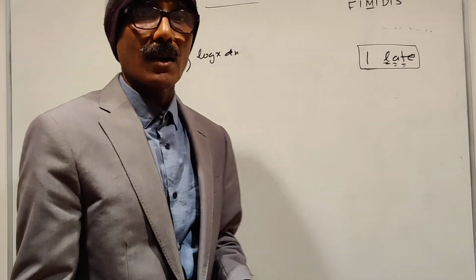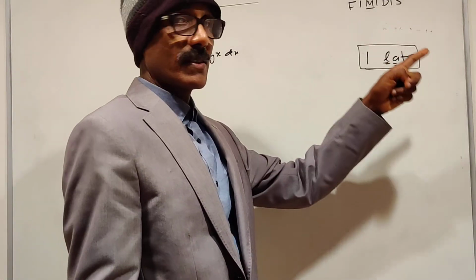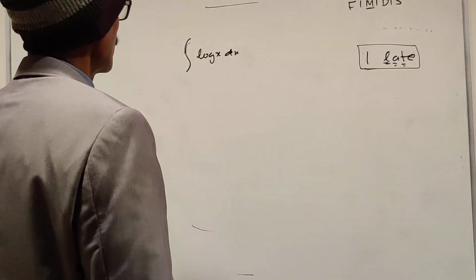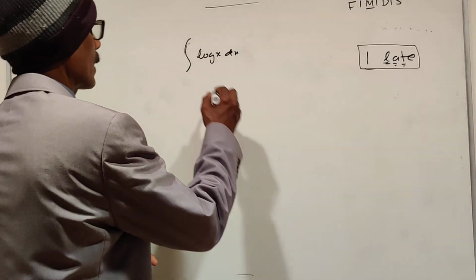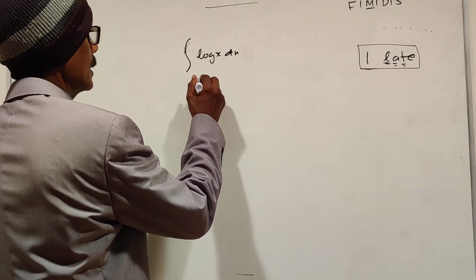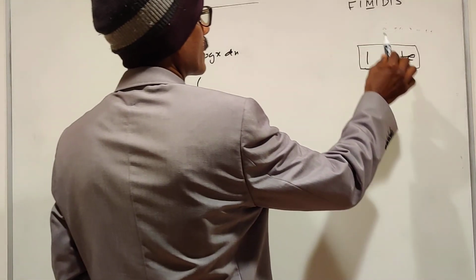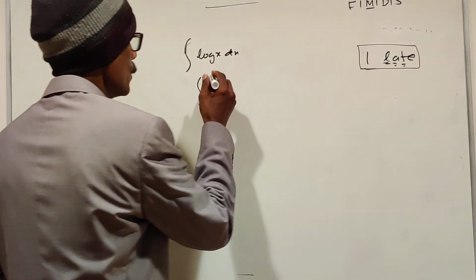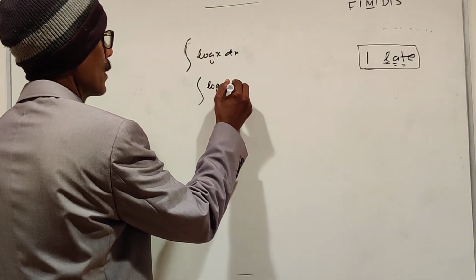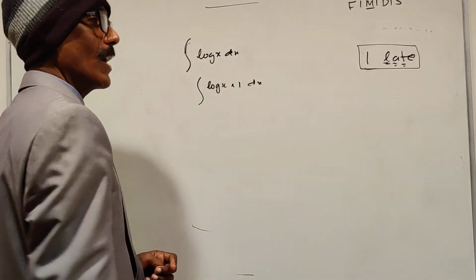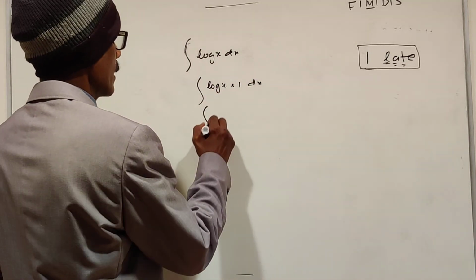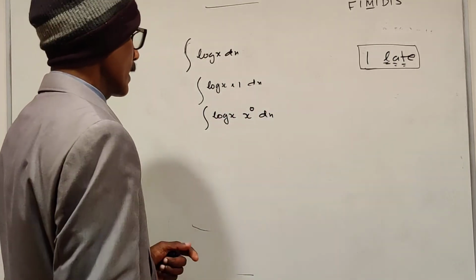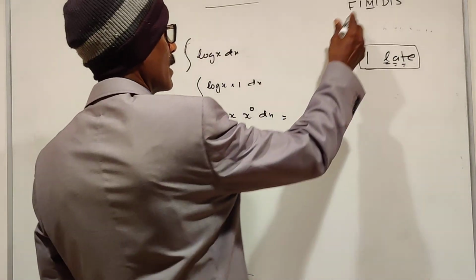Next one, I am going to write an important question, that is the integral of log x dx. We don't know what the integral of log x is. Now, using integration by parts, we are going to find the answer for log x. Log x is where? See here. After that comes the algebraic function, right? So you need to write log x times 1 dx. 1 is actually an algebraic function, because we can write the integral of log x times x to the power 0 dx. Okay.